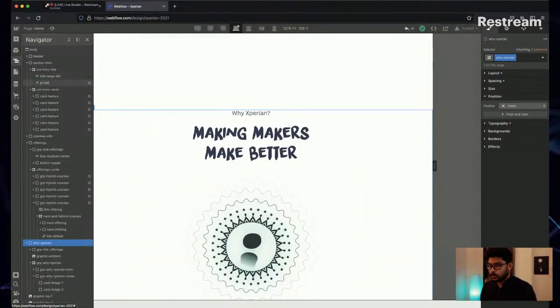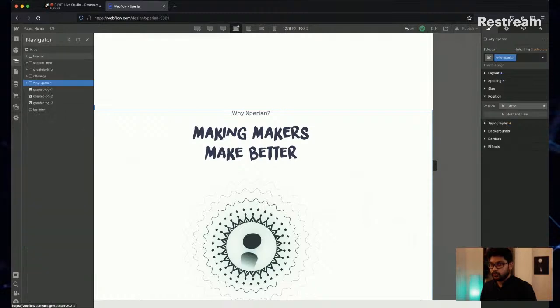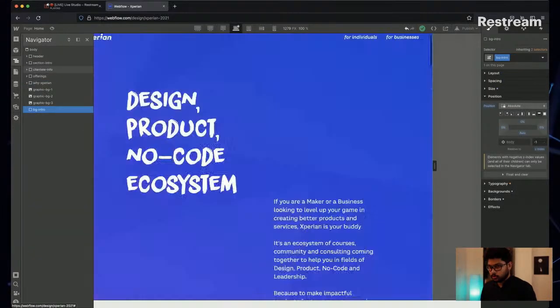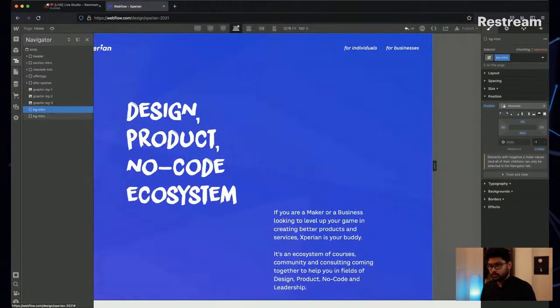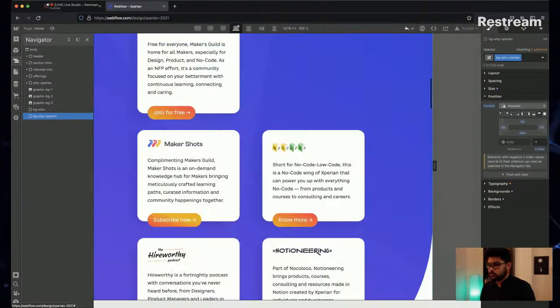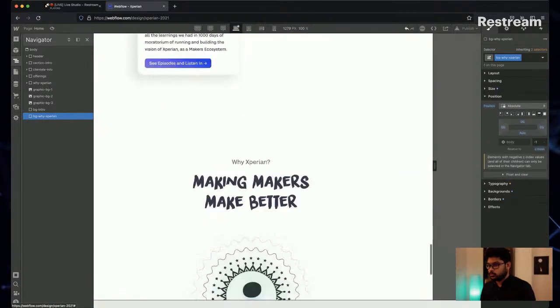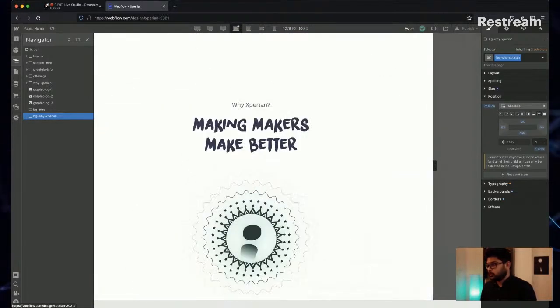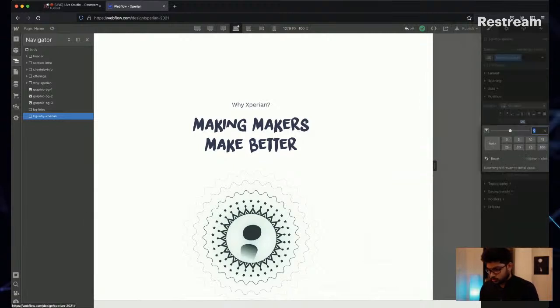So there we go. We have this, and I have to add a background to this. The way I'm going to add the background is I'm going to copy and paste this background and build on it, and call it Xperian. And for this background, the position is, let us say 1200.